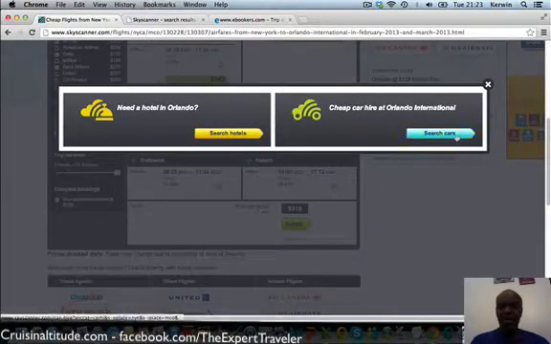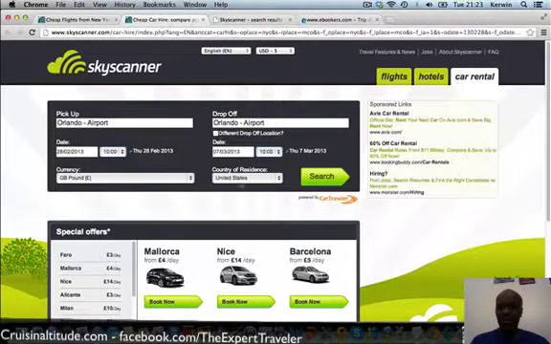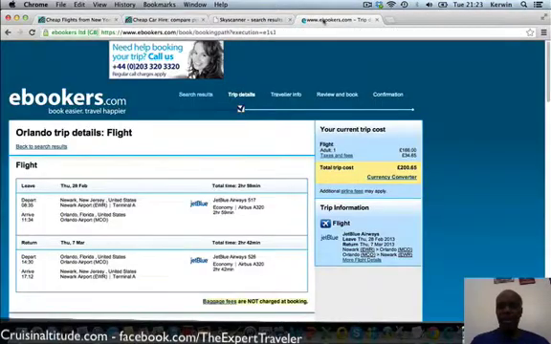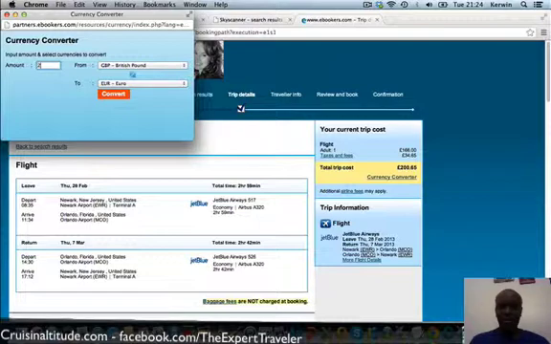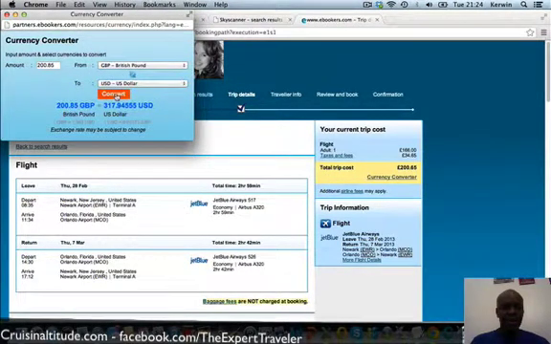If I want to go back, I can do a search for cars, and it sets up for Orlando. When I hit search, it'll come back and give me some deals from Orlando. While it's doing that, we can go back, and I'm just bringing up lots of tabs here. This is what the booking portion looks like. The fare is coming up as £200 because it's coming through eBookers. But if you hit currency converter, you can see that £200 and 85. It'll go from GBP to, let's say, USD. Then we do convert, and it gives me $317, what it had shown me before.